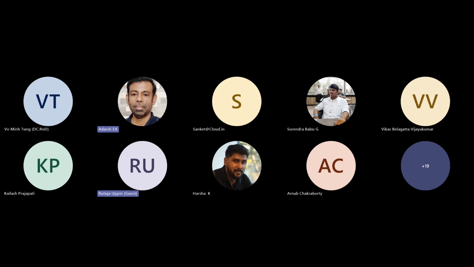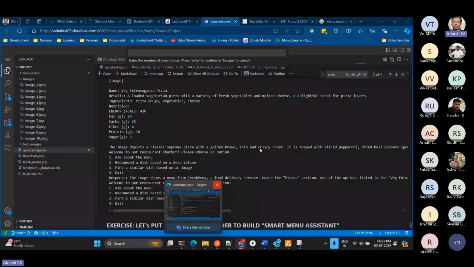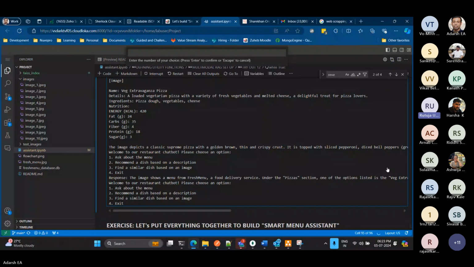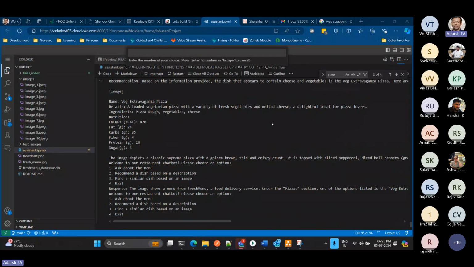Yeah, sure. I'll do that. Can you see my screen? Yeah, that's visible. Okay. Say I'm putting the first number. Now I have to give some description, right? So I'm just giving cheese, vegetables. I don't know if this is the right one to tell.